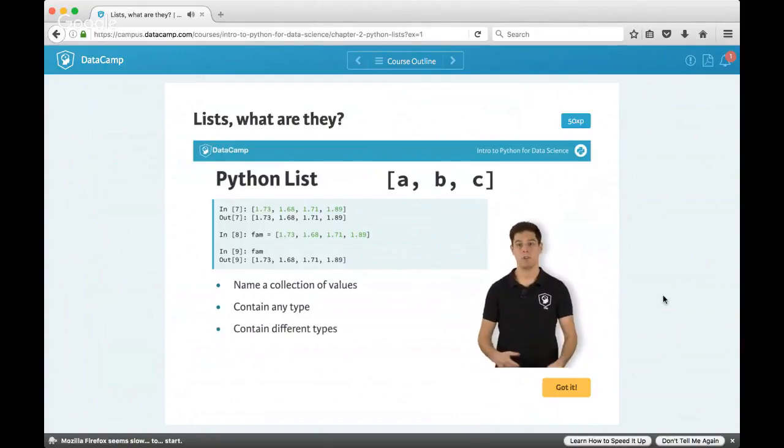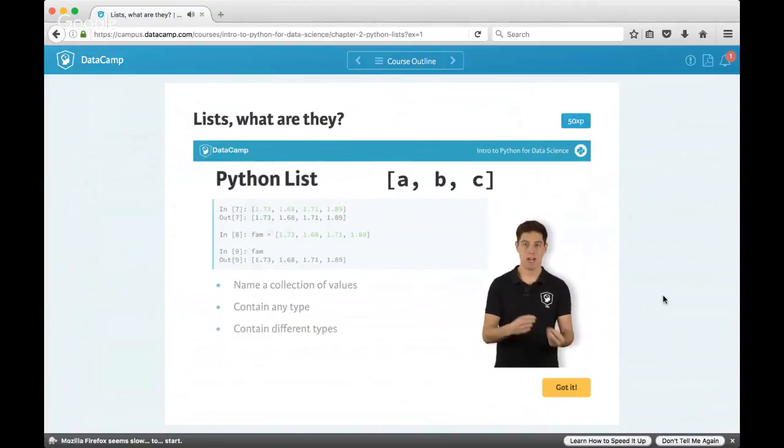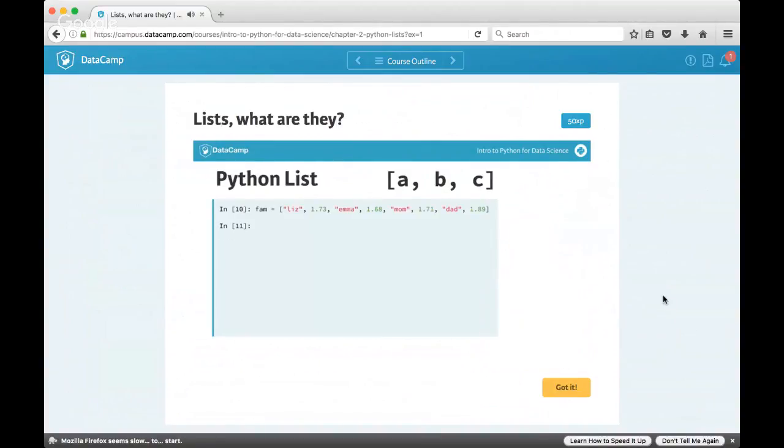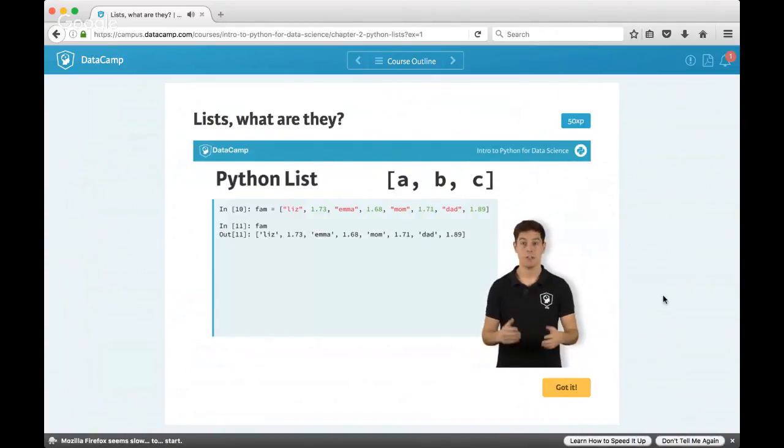Suppose, for example, that you want to add the names of your sisters and parents to the list so that you know which height belongs to whom. You can throw in some strings without issues. That's not all. I just told you that lists can also contain lists themselves. In between the numbers, you can create little sublists for each member of the family. One for Emma, and so on.